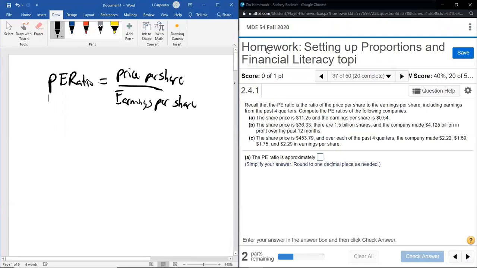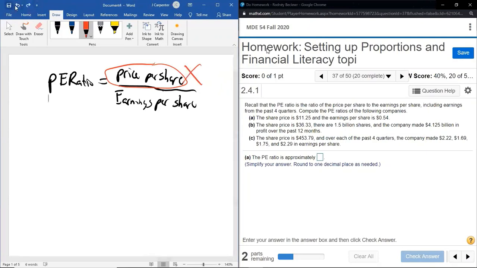And there are 2 different ways that you can use this relationship. Sometimes, and we did it both ways in the class earlier today, sometimes you're just using the ratio itself and plugging in numbers and reducing them and seeing what you get to actually be the PE ratio. But sometimes you'll know 2 of these things. Maybe you know the PE ratio and the earnings per share, and you're wondering what is the price per share. So then you just call that an X, and you solve this equation. Now, the way you do that, you can also just set this equal to X over 1, cross multiply and solve. That's an alternative that is basically how we were doing things in the guided activity. So that's arguably 3 different ways.